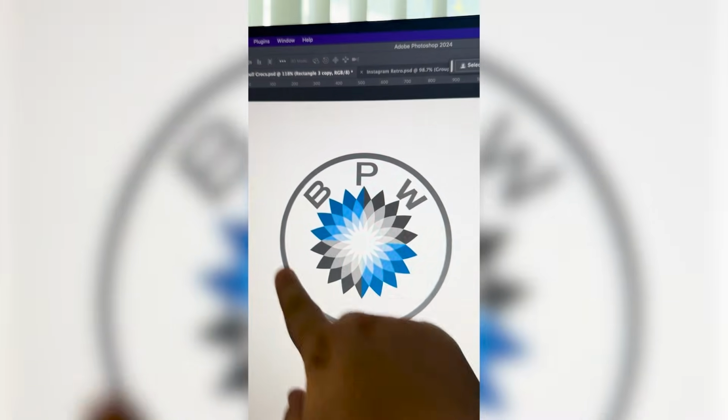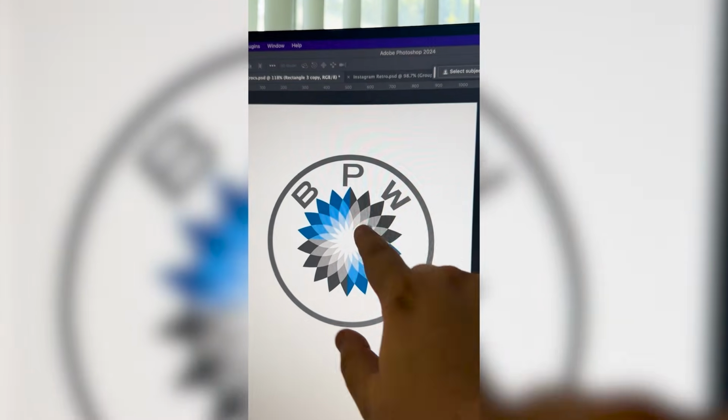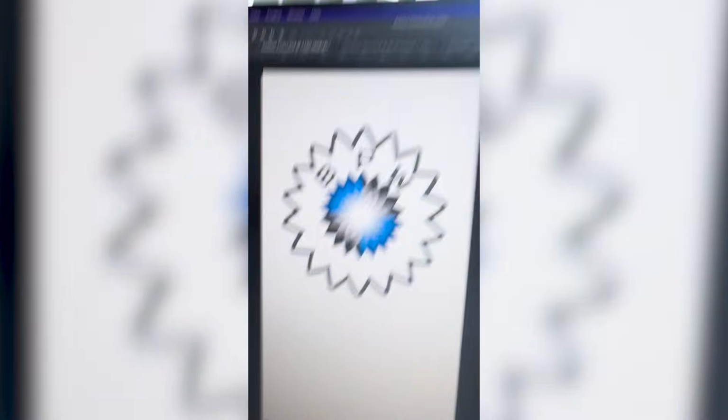Last step is, instead of the circle around it, I wanna make it look like almost the flower. So I'm gonna figure out how to do that, and here is the final result. This one is one of those ones that's just kind of funny at the end of it all. It doesn't necessarily look like an amazing logo, but my vision came through.